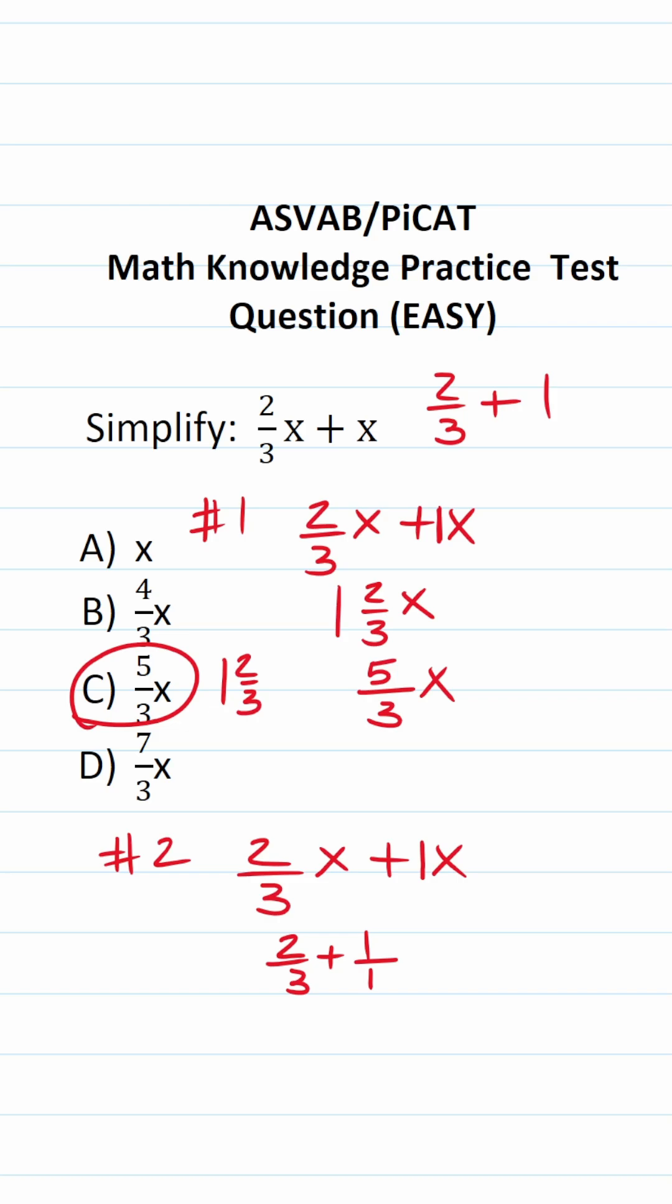Now, in order to add these two fractions, I have to rewrite one or both of them such that they have a common denominator. We have denominators of one and three here. So I'm going to rewrite one of these such that they have a denominator of three. How do I make a one a three? Well, I multiply it by three, and I also have to do that to its numerator.